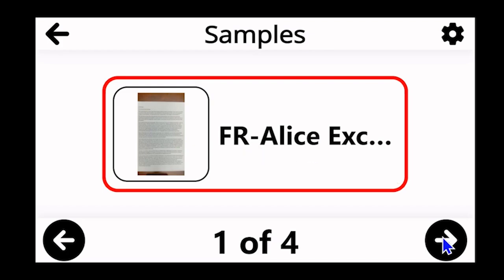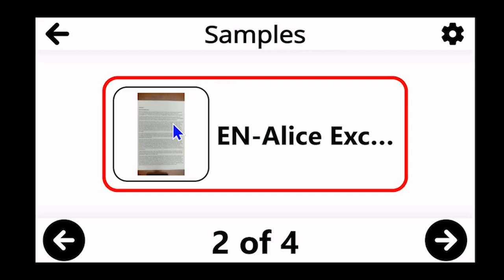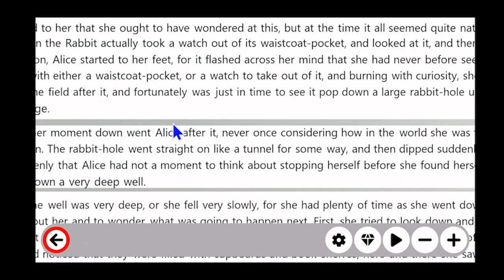So let's hit our right arrow and move over, and here is an English excerpt of Alice in Wonderland. Let's use that. I'll click on that to open the file. And here you can see the file is presented in our Diamond Edge font. I'm going to click to have this read aloud right now using the arrow key in the center of the five icons to the lower right of my screen.